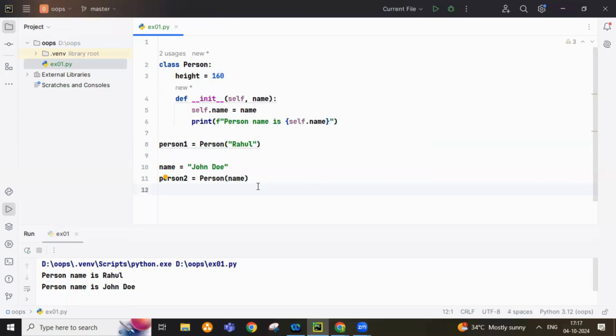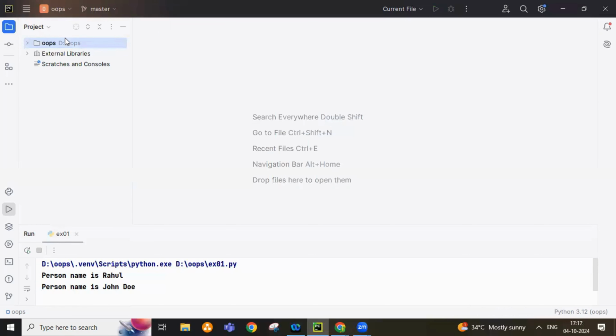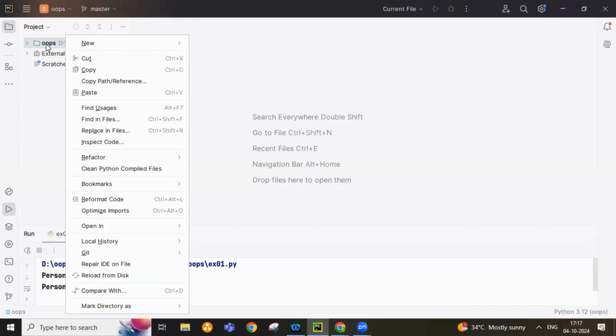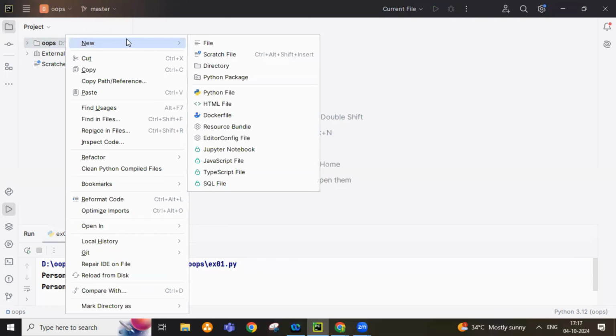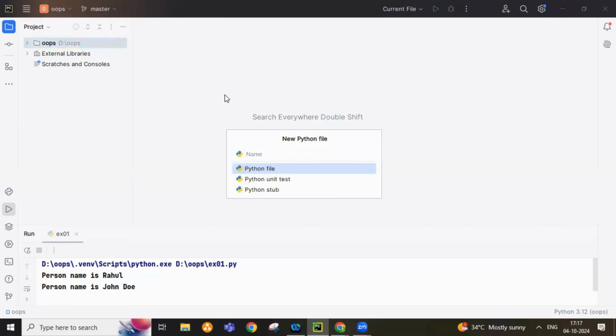For example, let's take some basic functionality in real time. Let me quickly have one example. Think about a use case where you want to perform calculations. In that case, we go ahead and create a class.